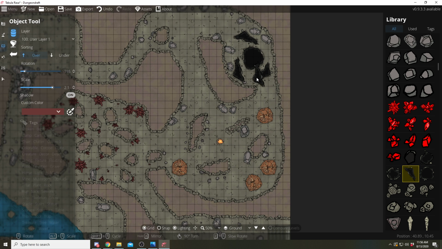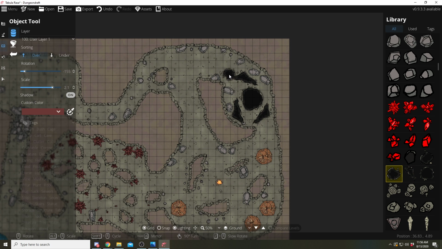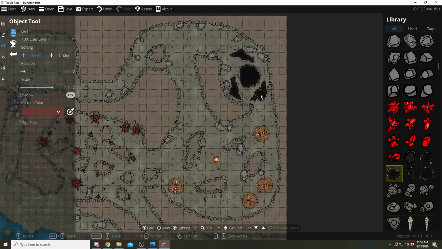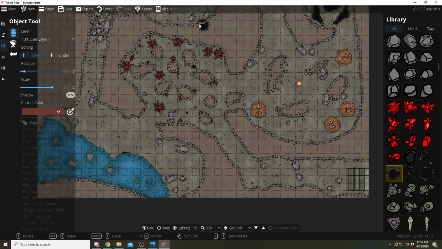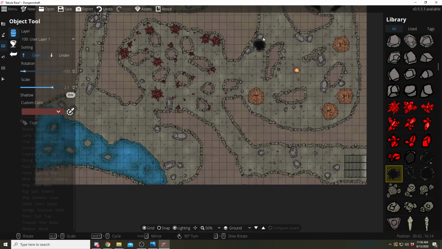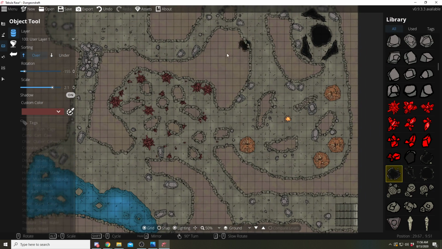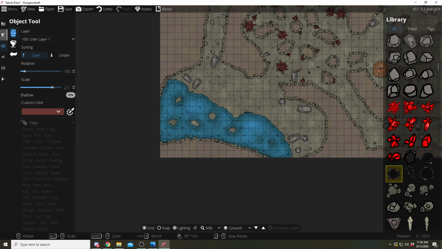If you can get somebody over this, which would not be too hard, but not be too easy either. If you can get somebody over these pits, then you can get a good flanking angle. But this is like a dice check, an acrobatics check, and maybe there's something real nasty at the bottom of these pits. Maybe you don't even see the bottom of those pits, and maybe this makes somebody disappear, and maybe they have to go. Maybe the party has to go on an adventure to find that person. And to that end, maybe I'll add another thing right here.